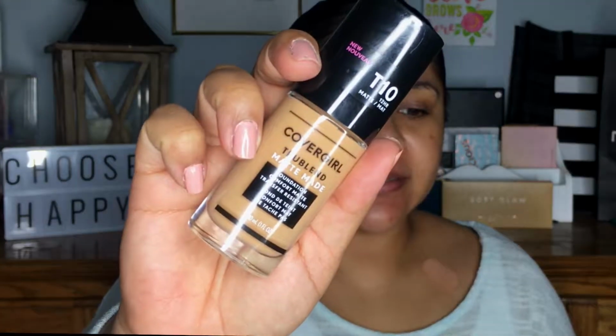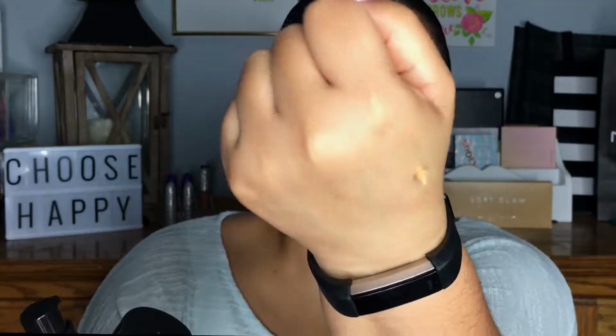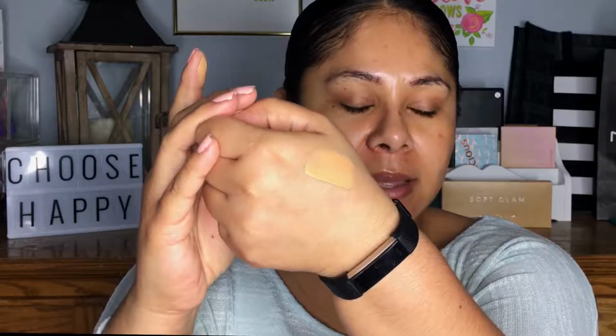So T10, you see how it stays put? It's not runny at all. So it is quite creamy. It's not moussey though. It's more like a creamy formula. Let's swatch it right. Ooh, it looks like this one here oxidized a little bit, didn't it? Okay, this one's definitely more warm. That's T10. This one's a pretty close match. That's T10. We can't even really see it on here, but on the chest it doesn't really blend right in. Let's go on to the next one.